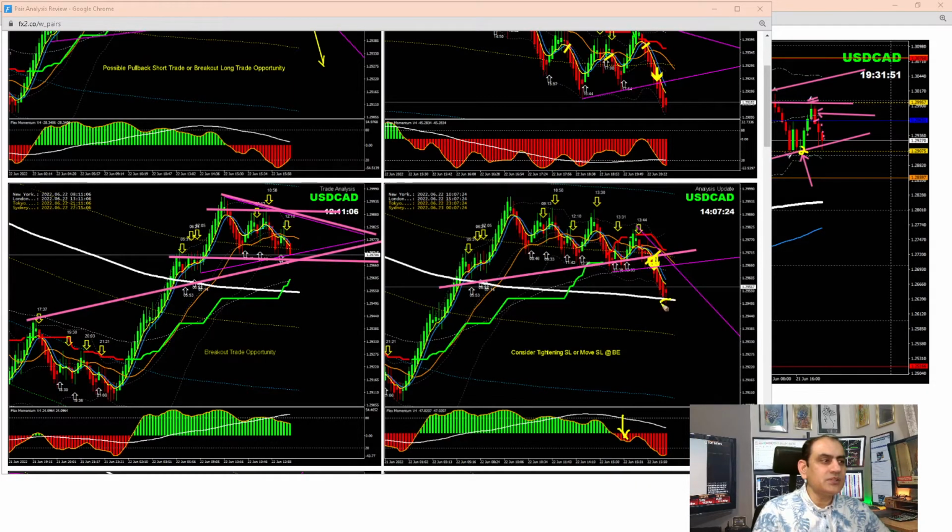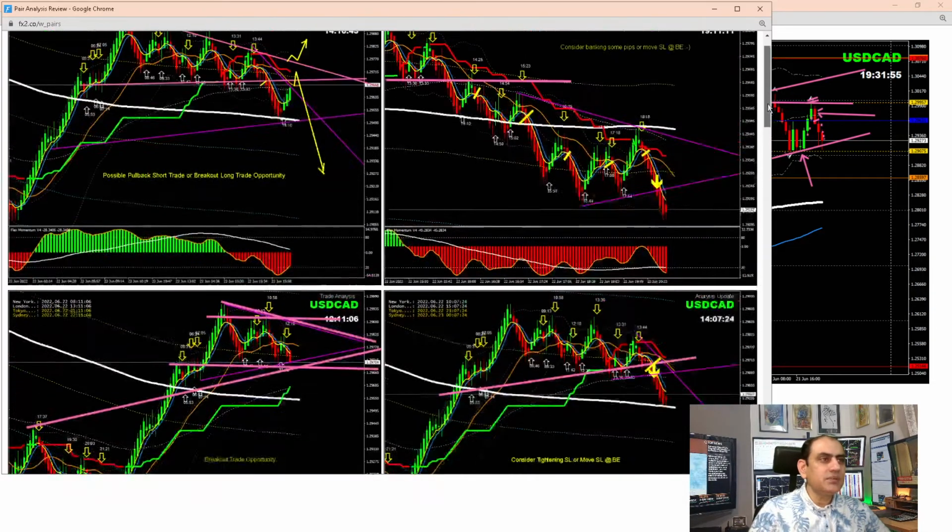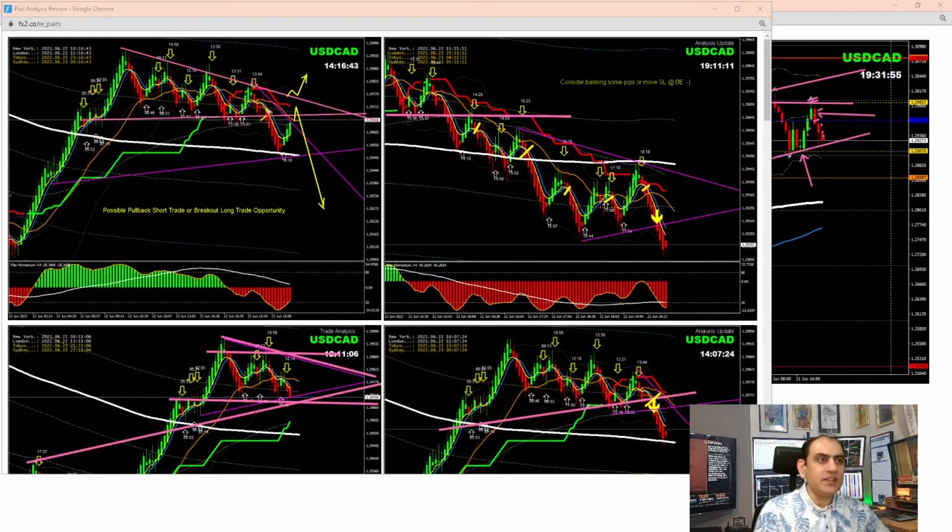As soon as the price hit the 200 EMA, I said, guys, consider tightening stop loss and look for another pullback scaling trade. You can see after that, price developed another beautiful rally. As mentioned here, guys, look for another big rally and keep taking a pullback. We're only going to take a long if the price is going to break, and that's what I explained in intraday. We are expecting a break and retest.